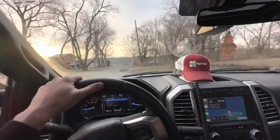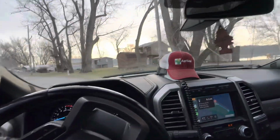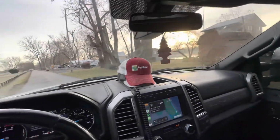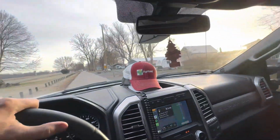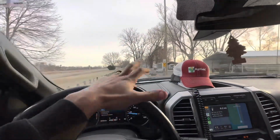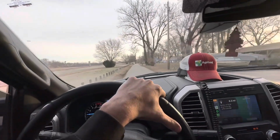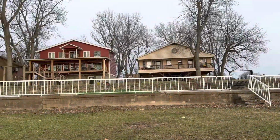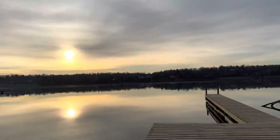I've said in many, many videos how much I like watching the barges go by when I'm hauling grain and stuff. Well, right here, we're sitting right on the river and we get to watch them go by all week. So that's pretty cool, but looking forward to it. I don't even know if anybody's here yet, so I may be breaking into the place to drop my stuff off. I'm not sure. So these two are home for the week, right on the river.